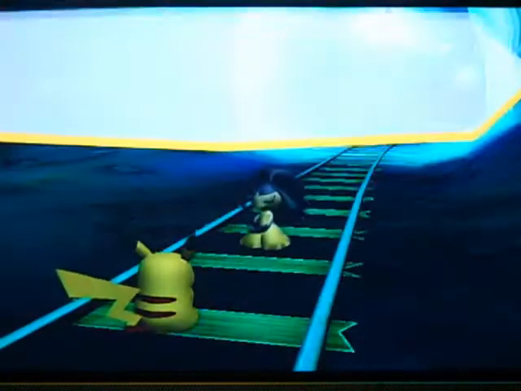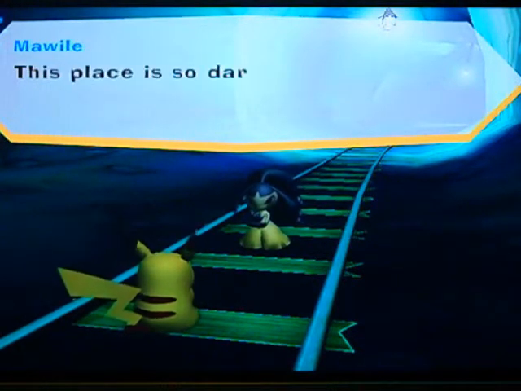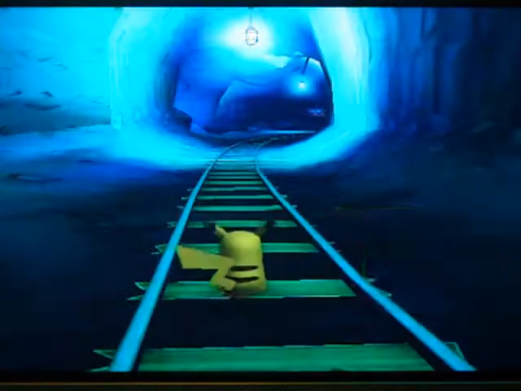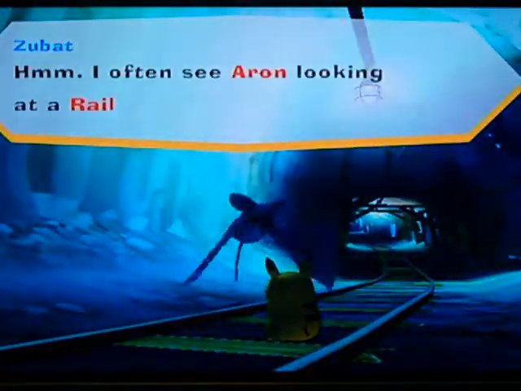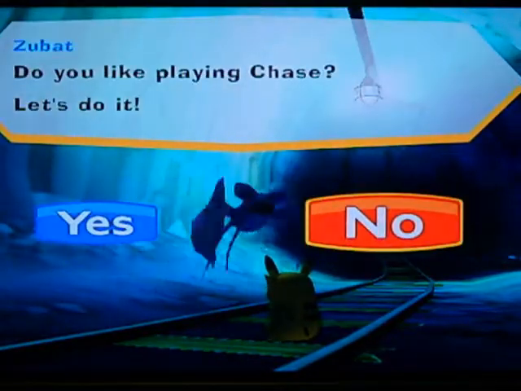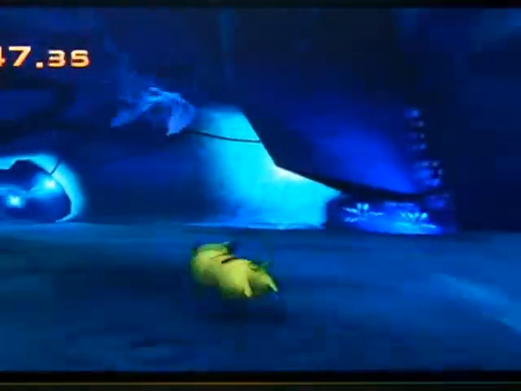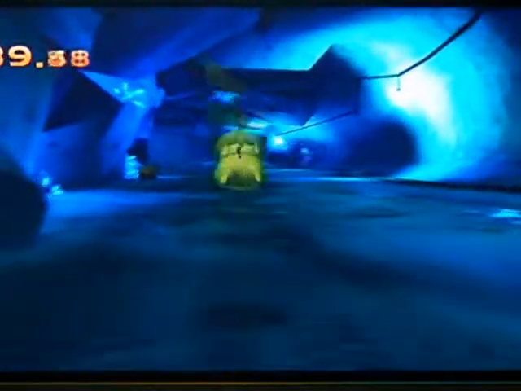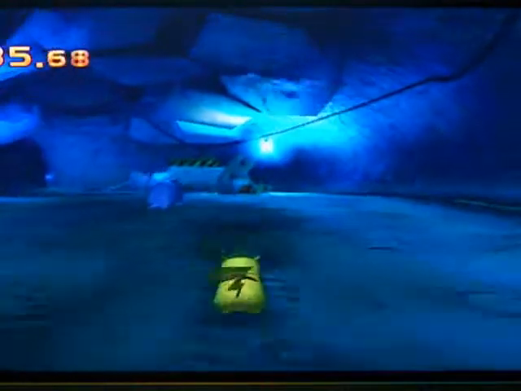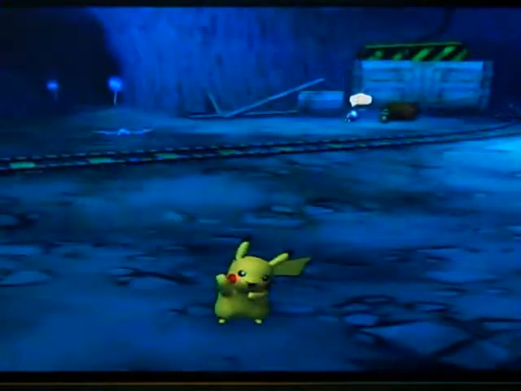Oh, what do you want now? Okay, we have to ask Zubat. Okay, I have to play Kiko. He's really slow, but he flies. And he attacks! Ow! See? Wait, which one was it? Gotcha!